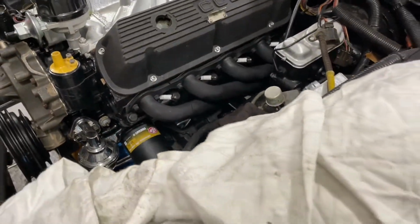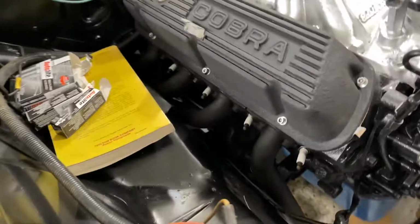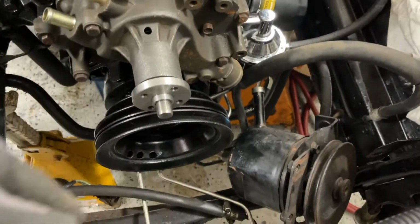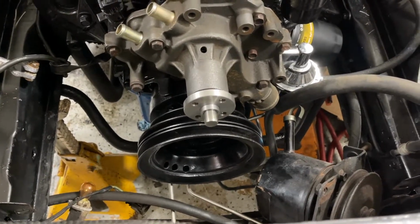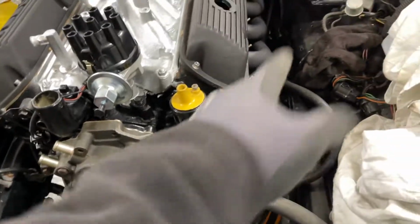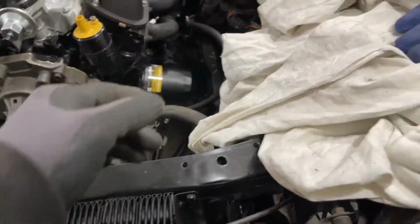Okay guys, both side headers on, plugs are done. I'll be in the front area tomorrow. The main gas line is hooked up. I'll do this one. Then I'll be putting on the power steering pump. Attach the transmission lines to the radiator that'll be installed tomorrow. Hoses, electrical, carb, all tomorrow, and wires. I'm pushing, guys, to get this thing started. Really am. Let me show you guys under the car.